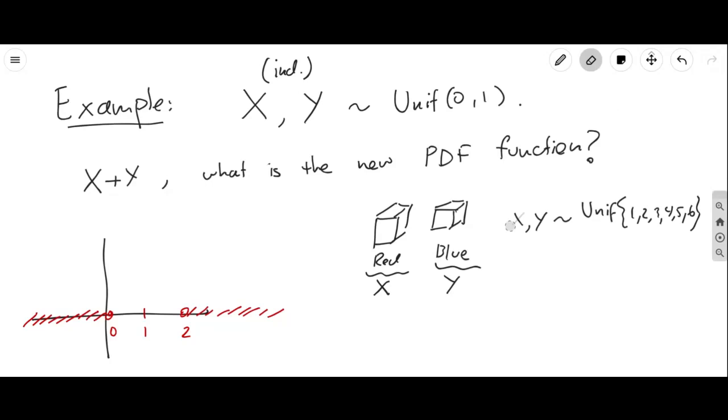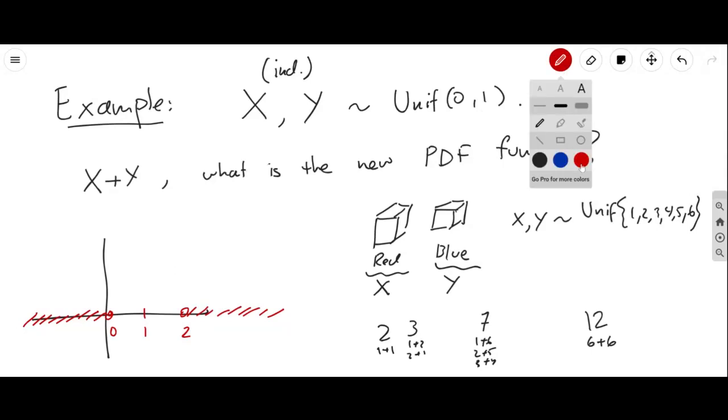Now, when you add them together, if you consider the sum, the minimum would be 2, and the maximum would be 12. But the only way you can get 2 is when you do 1 plus 1, and the only way you can get 12 is when you do 6 plus 6. If you take the number in the middle, which is 7, there's lots of ways to do it. You can do 1 plus 6, 2 plus 5, 3 plus 4, and so on. If you take 3, then there's two ways, 1 plus 2 and 2 plus 1. So as you can see, as you move further to the endpoints, they become less likely to happen, and the number in the middle is the one that's most likely to happen. So based on this, you would guess that it should be a symmetrical shape where it's higher peaked in the middle.